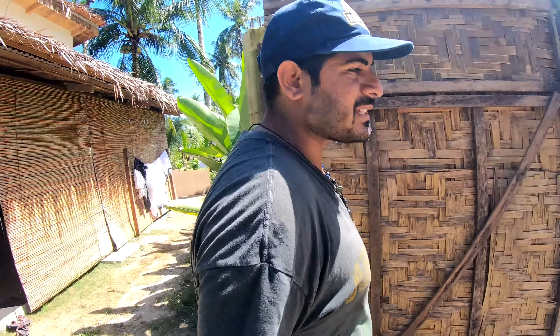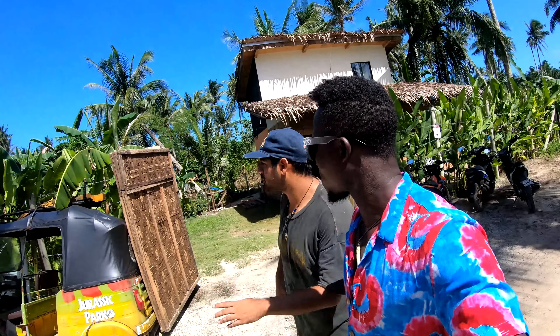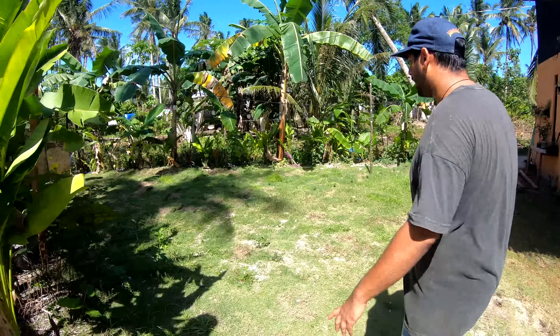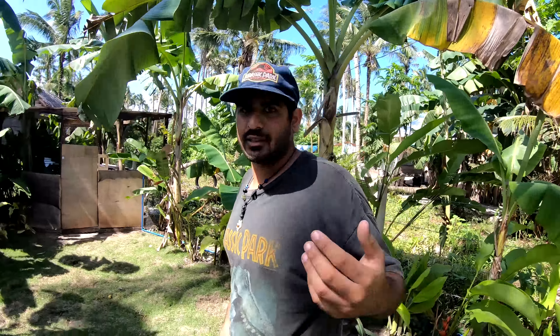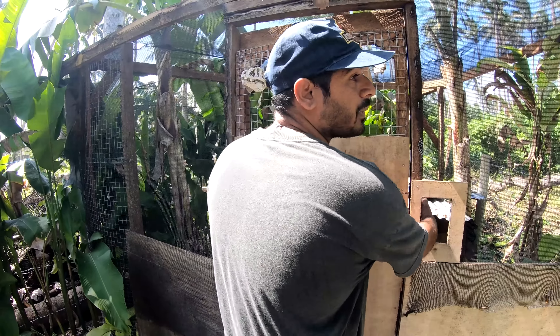Just before we dive into the house tour, can you show us a little bit of your chickens? Welcome to the Tiny House — we're based here in Santa Fe, Barangay General Luna, Siargao, on a nice dirt access road. We've built a perimeter fence pathed with birds of paradise. The idea for the yard was to have an open space where you could really feel comfortable — do yoga, relax, have a picnic. It's always been my dream to have free-ranging chickens. I imported a special breed called Chinese Silkies, which are a little more valuable than native chickens, so I can't just have them roaming freely right now.